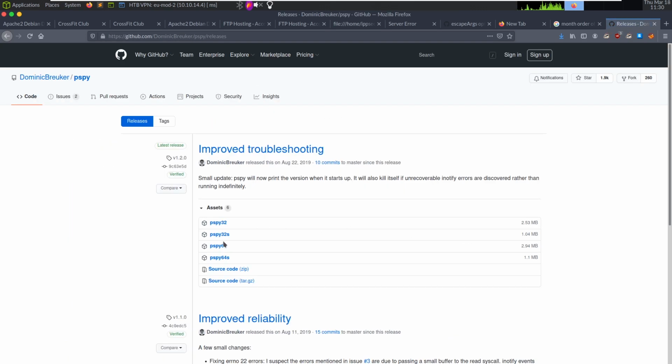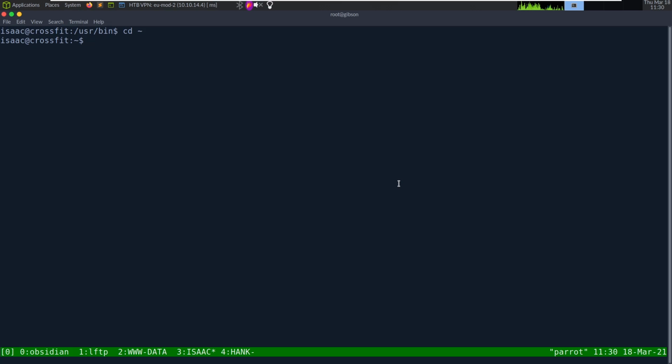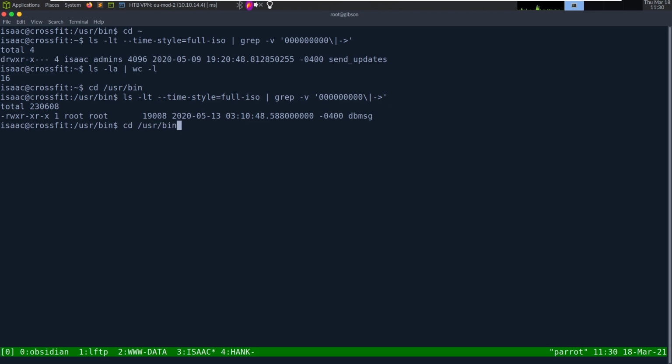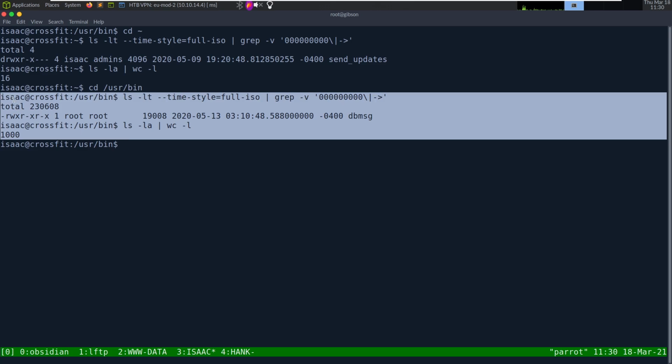So if we download release, let's download 64 small, save file, and let's copy this real quick. I want to go user bin. I just want to get a log file of this.